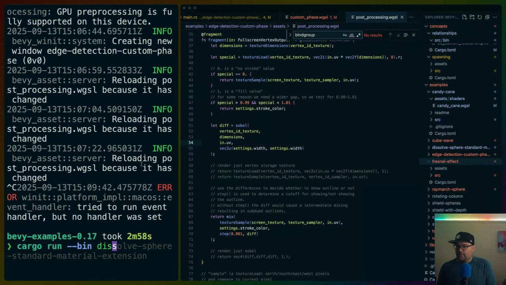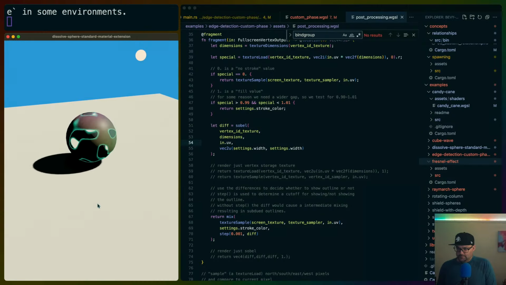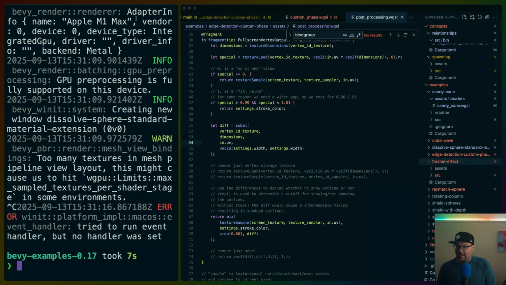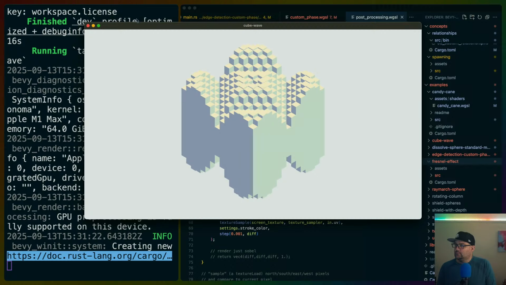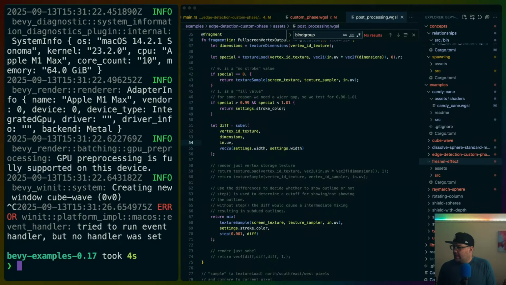Edge detection works. The dissolve sphere works, though it doesn't have the shadow applied. I need to go back and fix the shadow. Cube wave is also working. Pretty straightforward upgrades there. Fresnel is our next one.